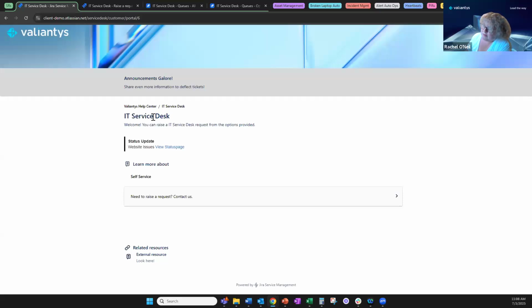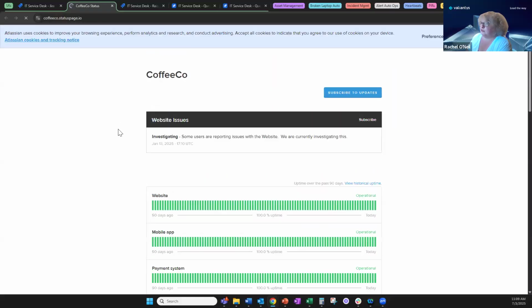And then underneath the banner for the actual portal itself, I see one other thing that can give me some more information, and that would be a status page integration. This is a native connector, doesn't cost anything additional. And if you are a user of Statuspage, then you can make sure that this is integrated with your portal. And by clicking on Statuspage, now I'm going to actually get to the status page for the services themselves.